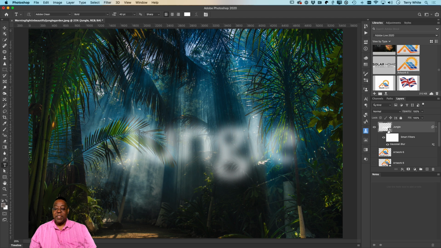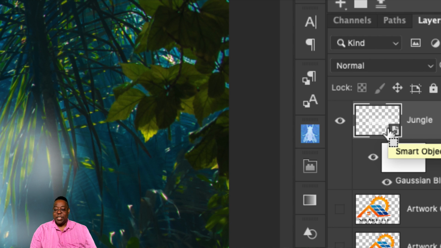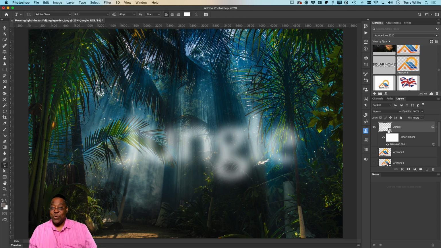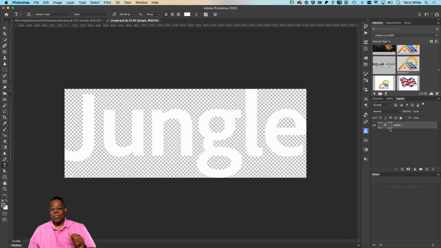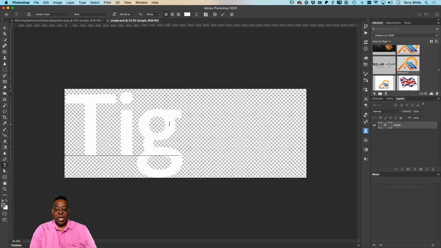Because even though that's still text, it's now in a smart object that you would need to go into to change. How do I go into it? Double click on it. When you double click on it, oh, now I'm back to my editable text. I can go in this and I can say that this should say tiger now. It shouldn't say jungle anymore.